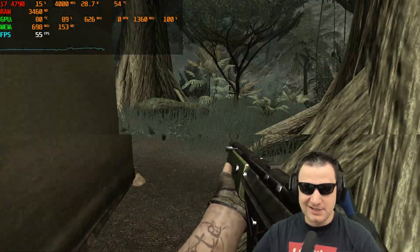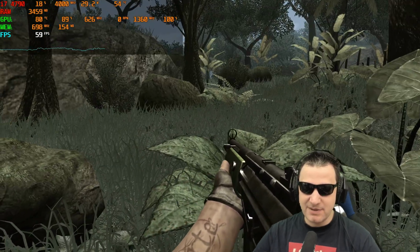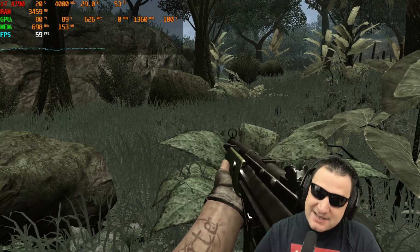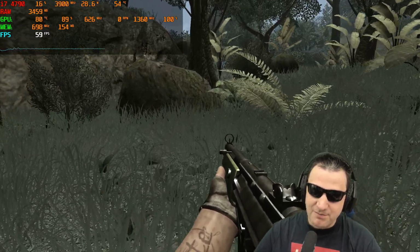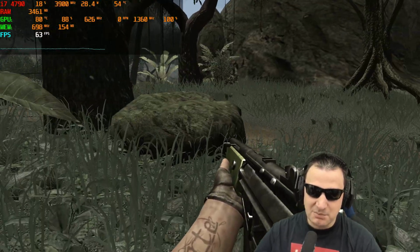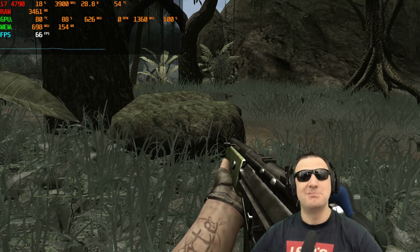I'm on low details, you know, and I need a playable FPS. There is no other way you can do it, if you can lower the FPS by increasing the details. You can put it on 30 FPS and put medium details.